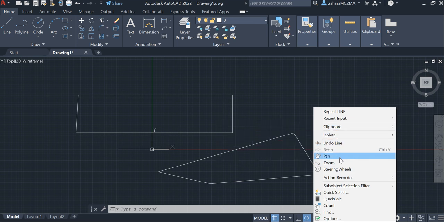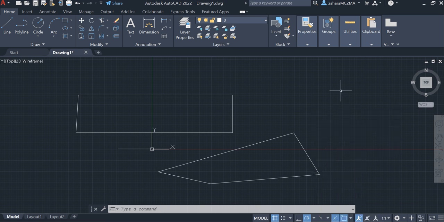You can zoom, you can pan, etc. Okay, so I press escape to exit the command, and the left button is for your selection.